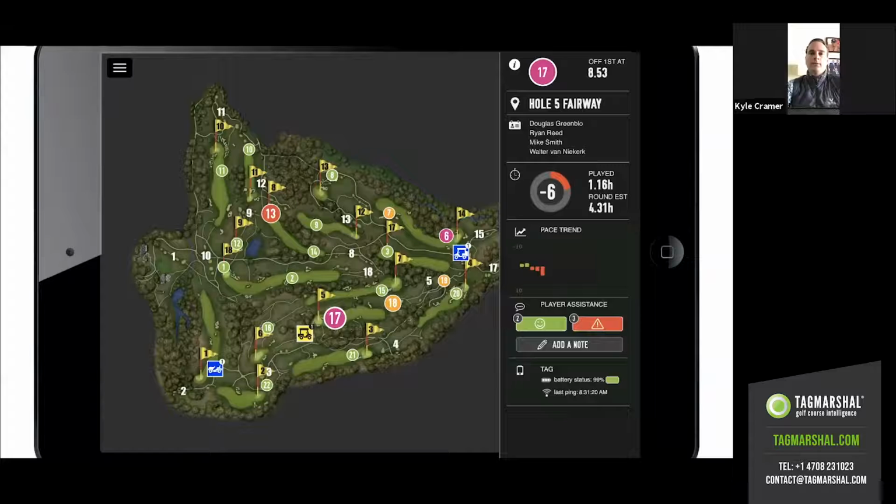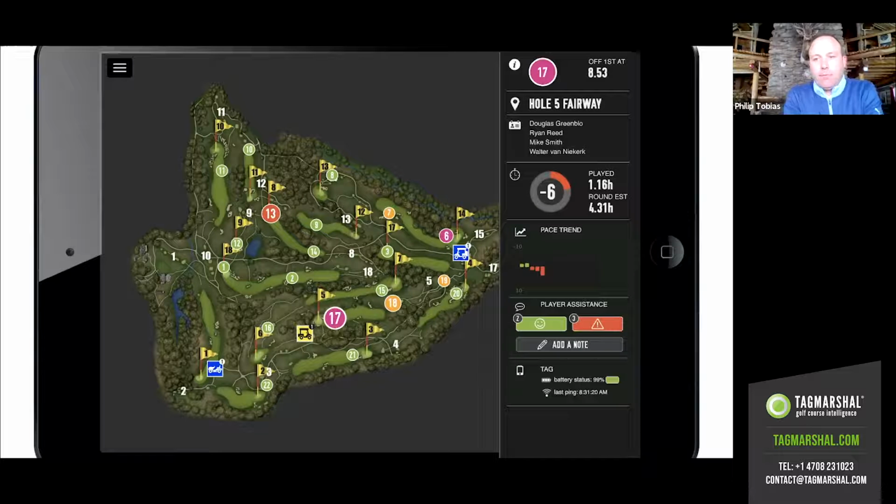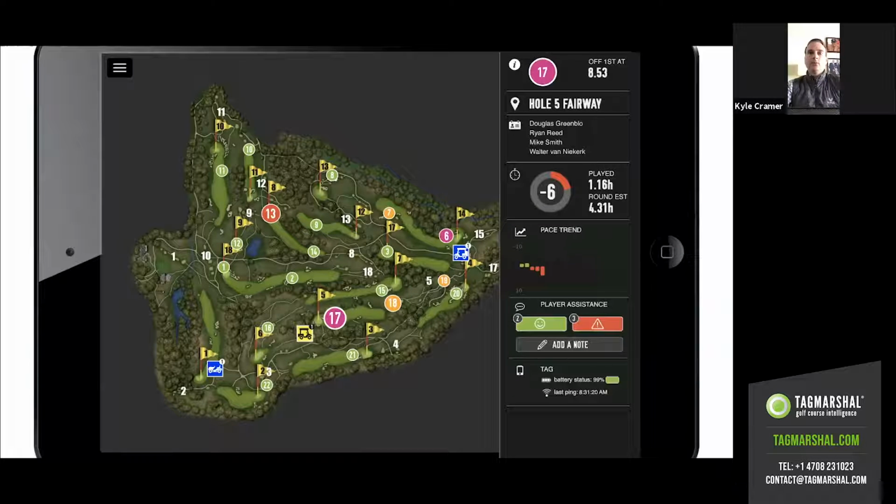There's a few holes out here that are obviously very difficult. Once you get to hole number 6, hole number 10 at times tends to take some time, or hole number 2, it's typically cart path only. If they get in a little bit of trouble, we'll see where they have an issue. Most of the time that allows us to go to the group or the caddy in the group and just give them a slight warning, or ask if they're slightly behind, and gently push them along. But like Philip said, this system is great. You can be at home, or in your office working on something, and you can keep an eye on things. The information it gives is really helpful to the staff to know what approach you need to take.